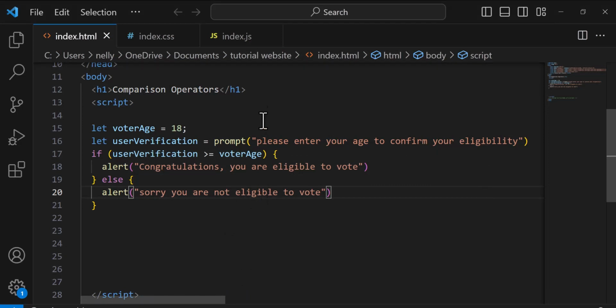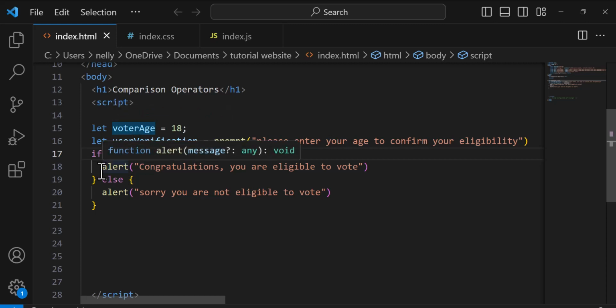So why is this so? A variable was declared at this point here, and it's placing a boundary of 18. We're saying get the user's response from this prompt. Remember, prompt is to get the user's input. So we are given a condition: if user verification is greater than or equal to voter age, this variable here, what should happen?